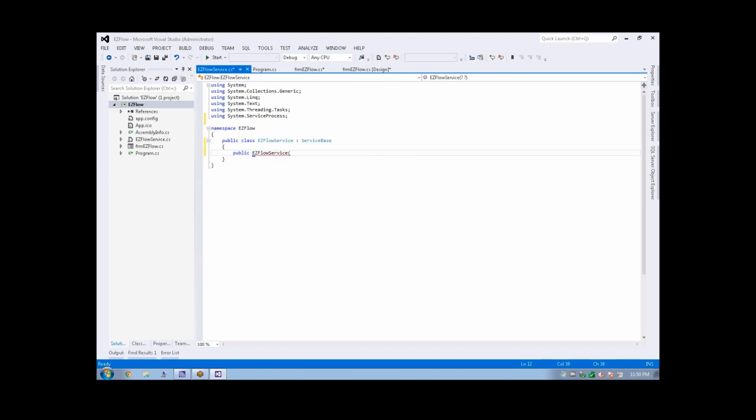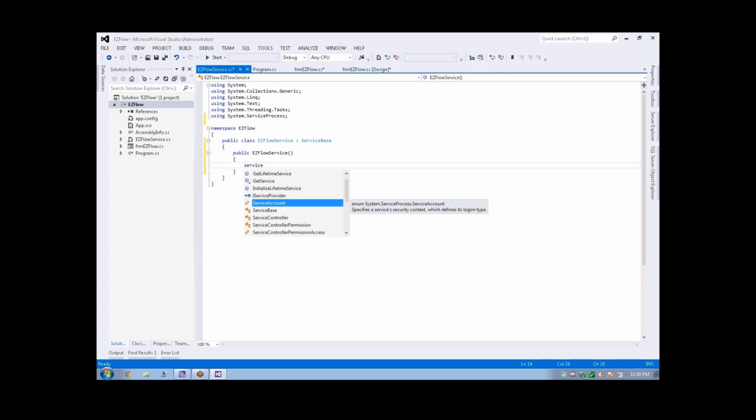All services should have a service name, and it should be a unique name. So I'm going to give it that same name I used. When you instantiate it, you need to give it a name.